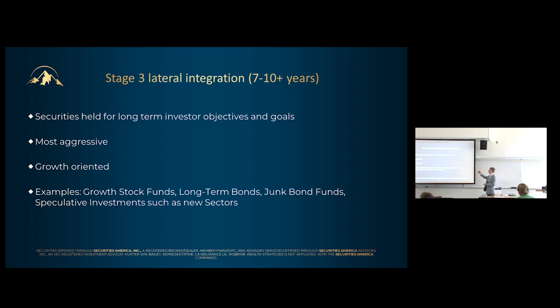So we put stuff like growth stocks, our longer term bonds, where generally those have been seen as security, but as we've seen recently can get pretty volatile, so we don't want to make those a haven for our cash and then see interest rates spike up for a year straight and then not have the value to pull out. Junk bond funds, things where we can take on a little bit of default risk, and that's all right because we're willing to get that higher interest over the long period.